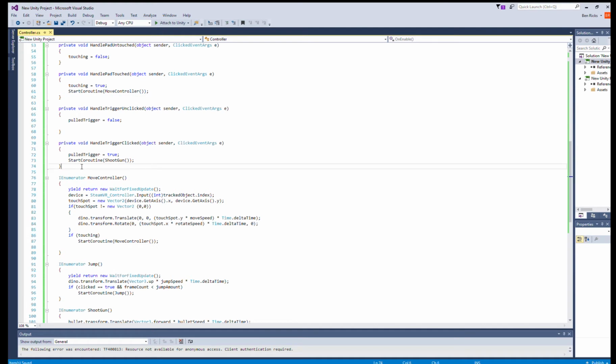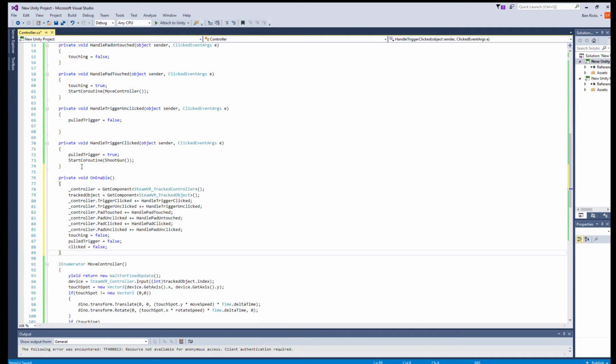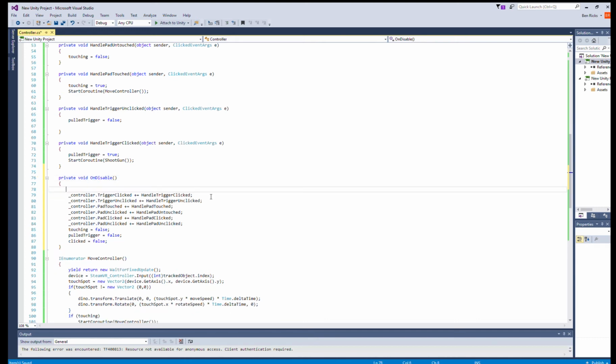Now let's take the OnEnable function, and I'm going to move it down below all of the handlers, but above the coroutines. And we're going to change it from OnEnable to OnDisable. So basically, this is when we're turning off the controller. And when we turn off the controller, we don't need to get those components, so we'll delete those, and we're going to change the pluses to minuses.